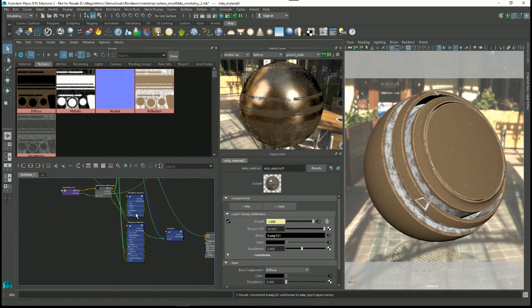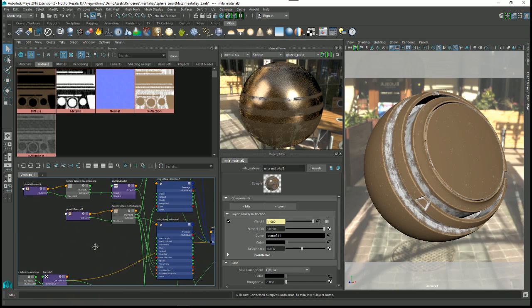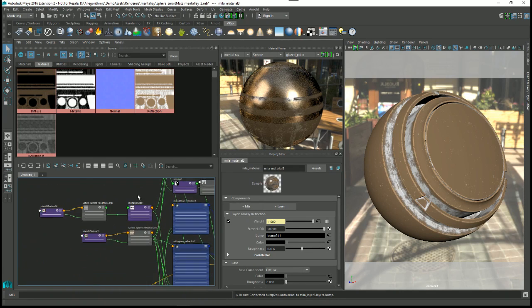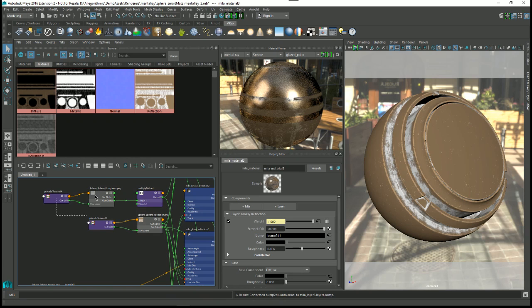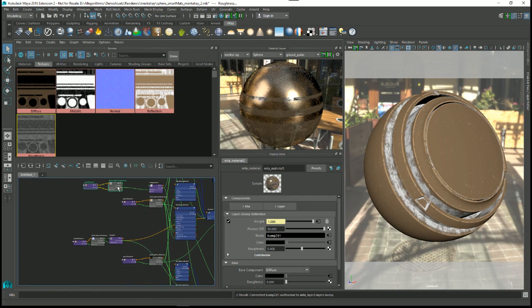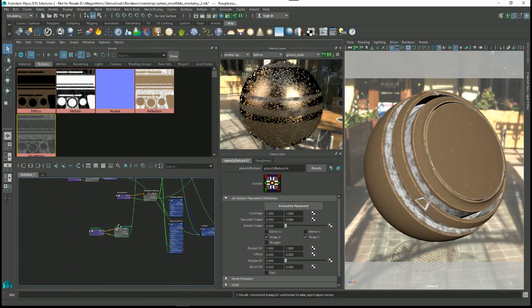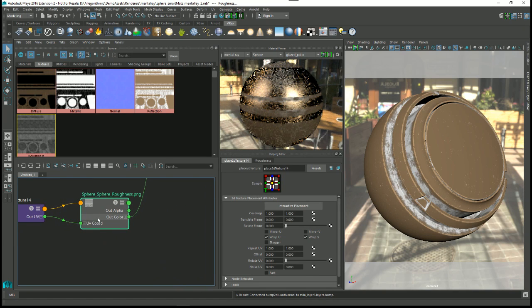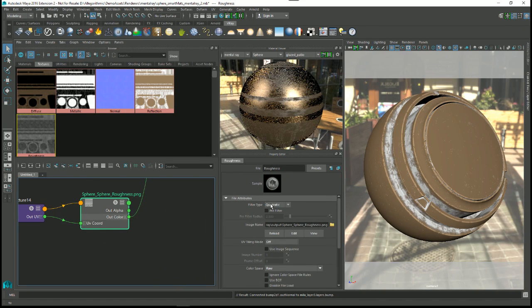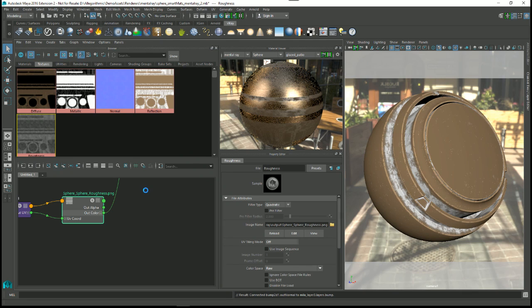All right, let me show you how I actually do that. I come over here to Maya, and here's my gloss map. Let me just move this down. We're going to do it from scratch. So this was just my map here. Again, I'm going to select my map, just like we talked about with V-Ray. This is going to represent data, so we need to make sure that its color space is set to raw. Now that I have that, I'm going to right click and create a node.